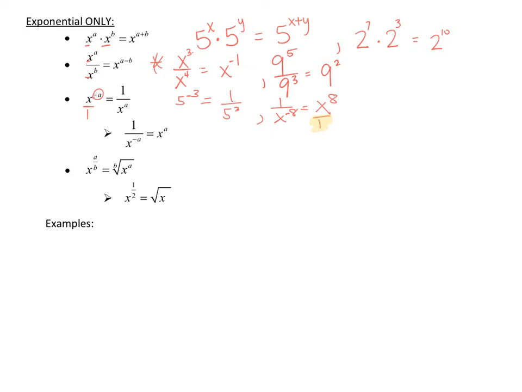Now, I could have any fraction, okay, and then we're going to look at specifically fractions where we have a numerator of 1. All right, so let's say, for example, we had something like x to the 3/5. So x to the 3/5, what I'm going to do is I'm going to make a radical symbol. The numerator goes underneath, and the denominator goes on the outside. So we'd call that the 5th root of x cubed.